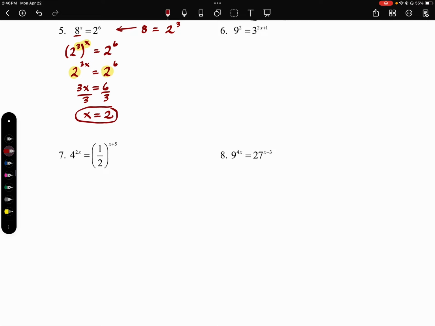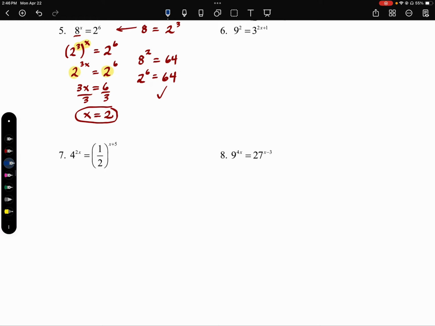And if we want to check it, we could say here, we've got 8 to the 2nd power. Well, 8 times 8 should be 64. And if I do 2 to the 6th power, we should also end up with 64. And you can check that on the calculator if you don't trust me, but I'm pretty confident that 2 to the 6th power is 64. So we know that that one is correct.